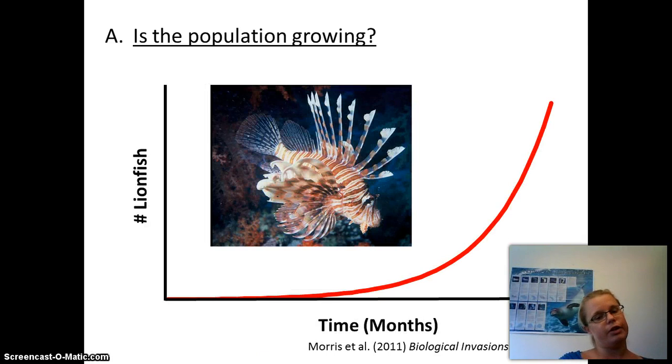So here, for the lionfish that we talked about earlier, the number of lionfish was growing so greatly that it actually looks like exponential growth. So what would its lambda be? Is its population growth rate greater than 1, equal to 1, or less than 1? Since the population is increasing, lambda is going to be greater than 1. In fact, in this case, it's 1.134, increasing rapidly.